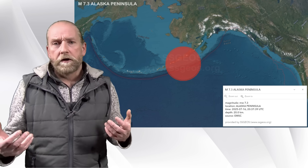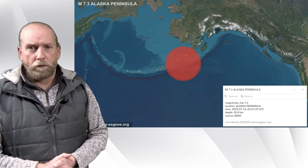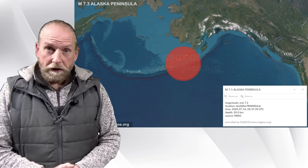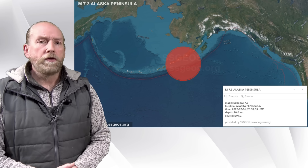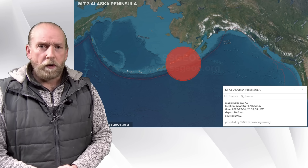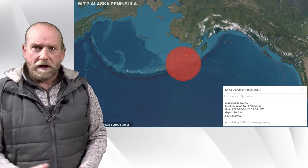First, let's have a look at the seismic events — the major seismic events that we had in the last several months. And then I will address the upcoming geometry, most notably the Sun-Saturn-Neptune conjunction, the grand conjunction that happens once every 36 years or so. So let's have a look at what happened since July.